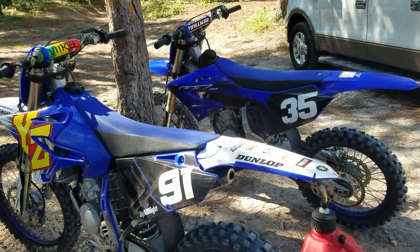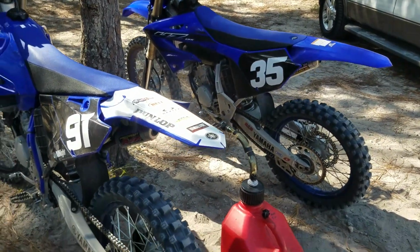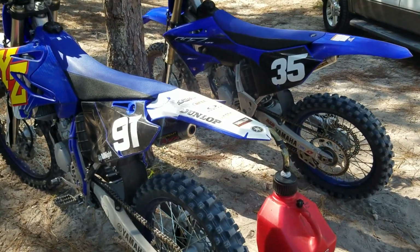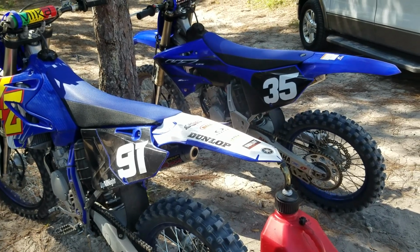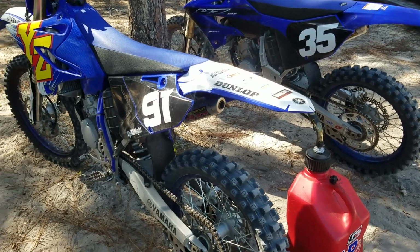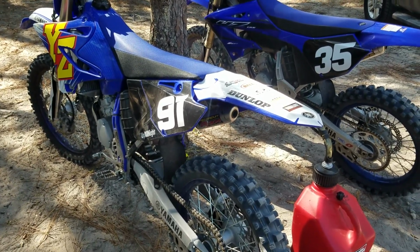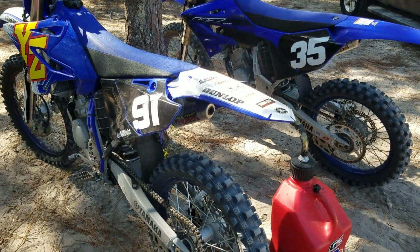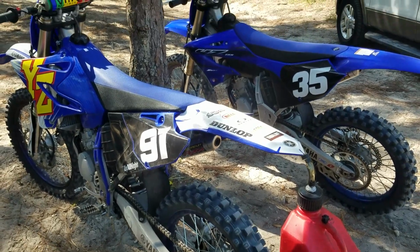And people like to know stock. I'll tell you a little bit about that bike stock. Stock, the head is bad. The 23? The 23. The head is bad. Everyone's chasing jets. You can chase jets to the cow. The problem with this stock head is it's almost two power bands. You enter the power band, then it dips for a second, and then it comes to life again at the very, very top. And yeah, it's rich off the bottom. Everyone knows that. But really, it's that gap that was getting me.